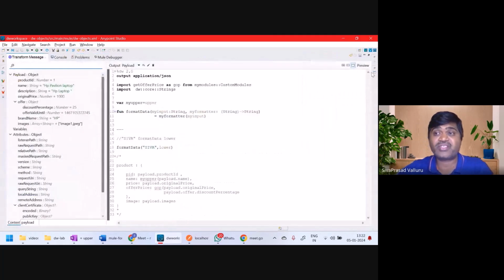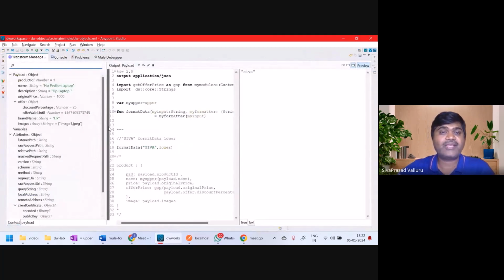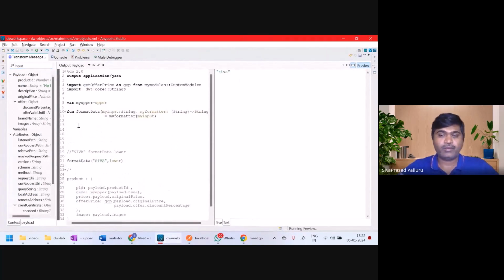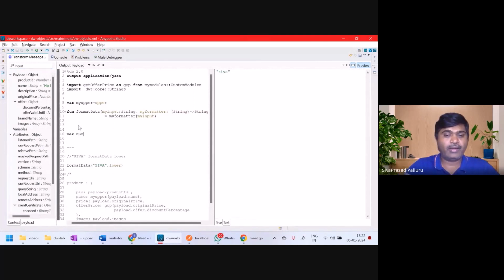A very interesting example. Let's assume that I have a variable which is of type array, numbers. Yeah, this is an array containing some numbers.